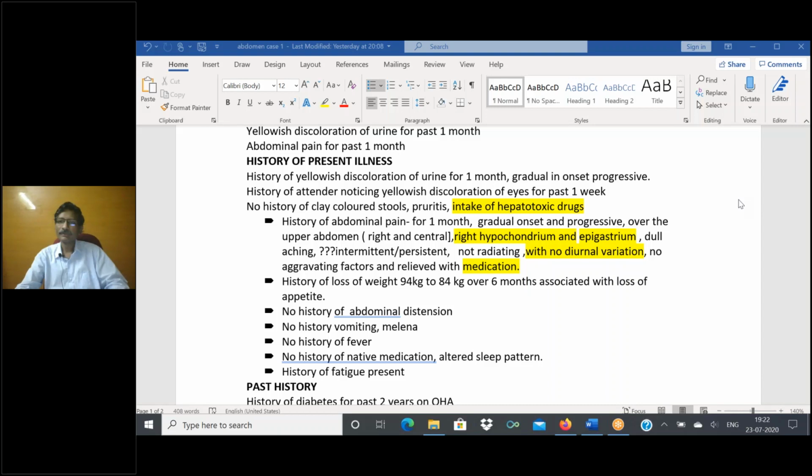Now, why are you thinking about SBP? Fever, why? See, when there is no abdominal distension, why should SBP be the reason you ask fever? There should be some other reason for fever. Fever is not definitely SBP. There is no abdominal distension in the history, so you don't suspect ascites based on history.